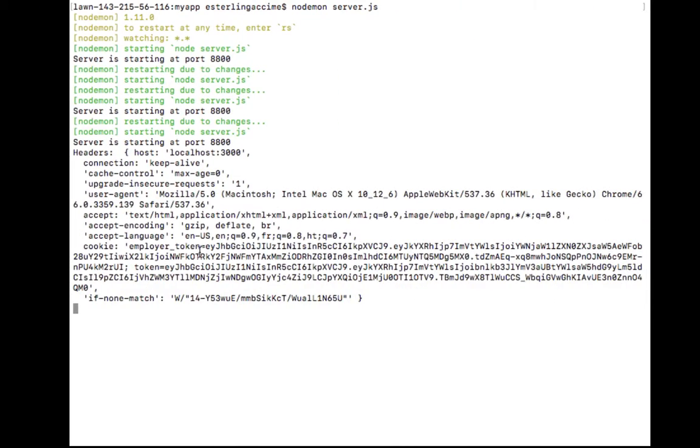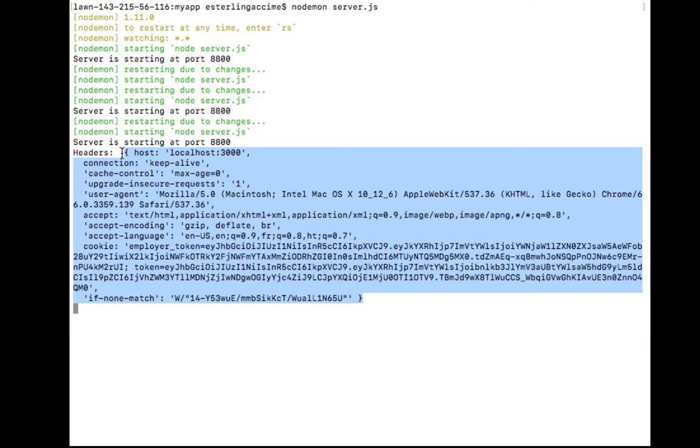But in our console, see what's happened? Information about this person that makes the request. If we look, I'm on a Macintosh, right? And you see I'm using some sort of language, the English language. You see accept language. And I have some sort of cookies. And I have user agent and all this jazz, right? And the connection keep-alive, and the host where the connection is coming from. And also, I can set some information as well.